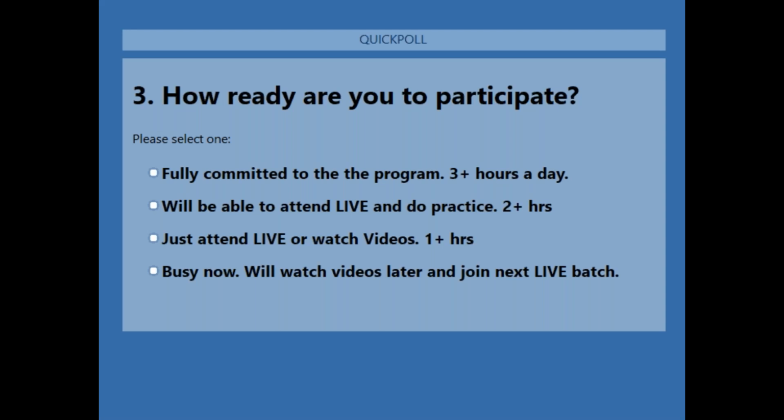All right, so polls are in front of you. How ready are you to participate, please? Fully committed to the program, someone who's able to spend 3+ hours on a daily basis, consistently. So if you give it 5 days a week, you're talking 15-20 hours, team. The next option is 2+. The third option is just to attend live or watch the videos. That itself requires 1+. So seeing what we are doing, and if you don't put your hands onto it, it'll not help you a lot, team. So you should be in the first 1 or 2. If you're busy, maybe you can park your option here or come back to it later.